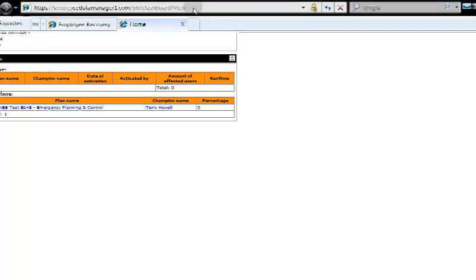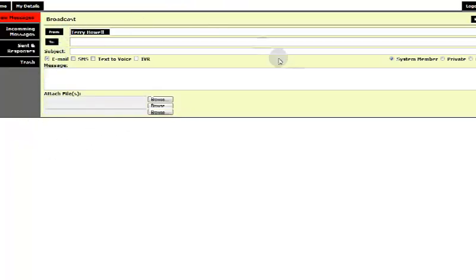I can go through this way, or I can go through messaging. Here we can see our dashboard now is very similar to a high-end communication system. It's picked up my name here by default. We can see we've got the ability to email. This is two-way email now, where we only had one-way email before. SMS text messaging as usual, two-way, and text to voice as well.